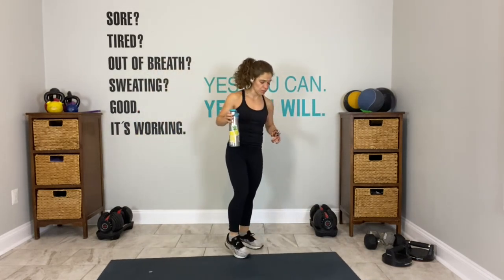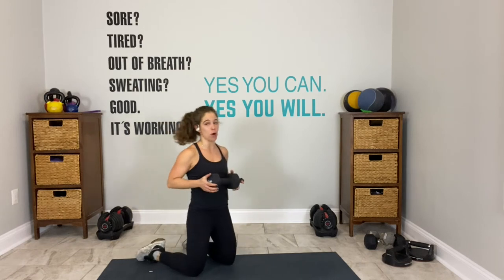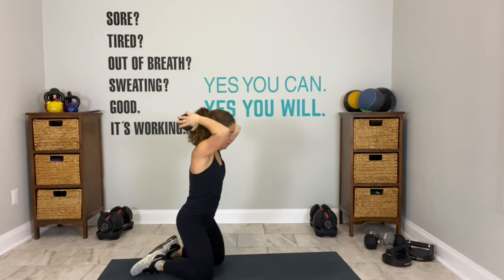Now, I'm gonna come to a high kneeling position. So high kneeling position for our first exercise, overhead tricep. Now I'm here because then I really have to focus on maintaining power in my belly and my core to bend and press. If knees don't work, you can stand up. If overhead doesn't work, give me lighter weights for a kickback.